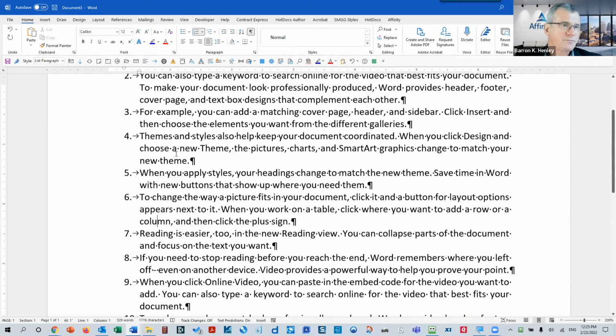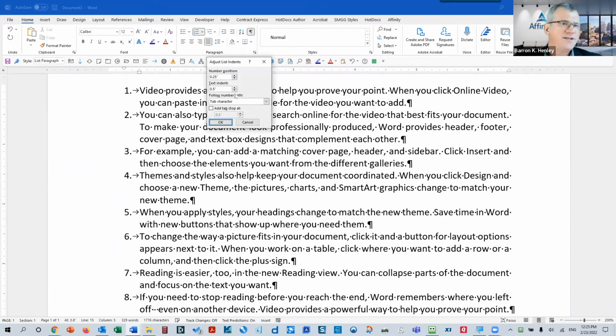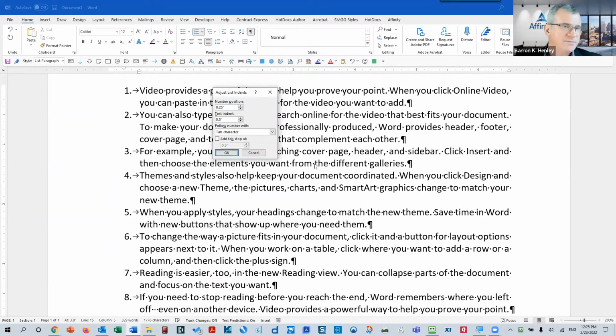Okay. If I right click and go to Adjust List Indents here, if you see this little bitty box, that's a technical term, little bitty box, then the author of the document you're editing did not use the multi-level list. They used the single level list. And as you can see, I can control only this level. Can I change the 1 to something else? No, but I do get the same measurements.